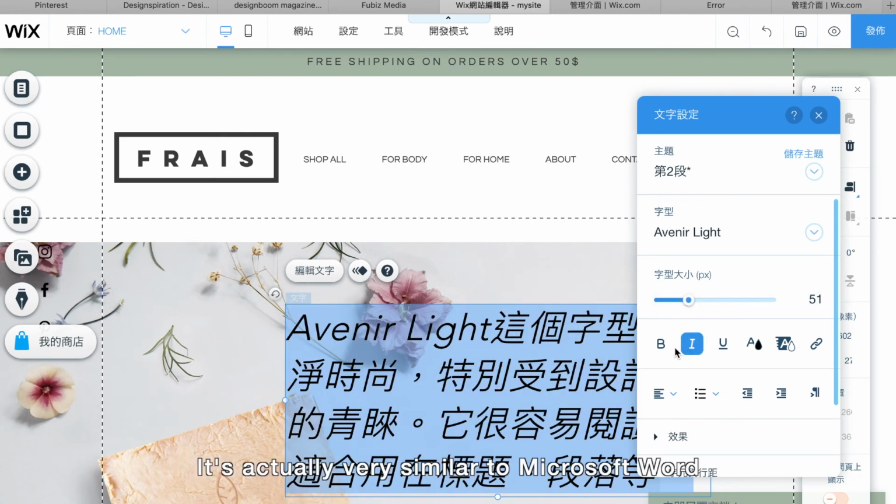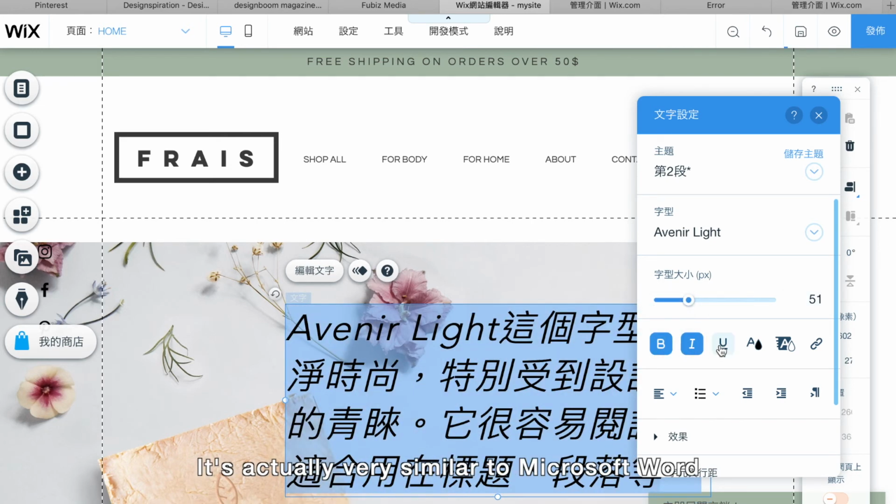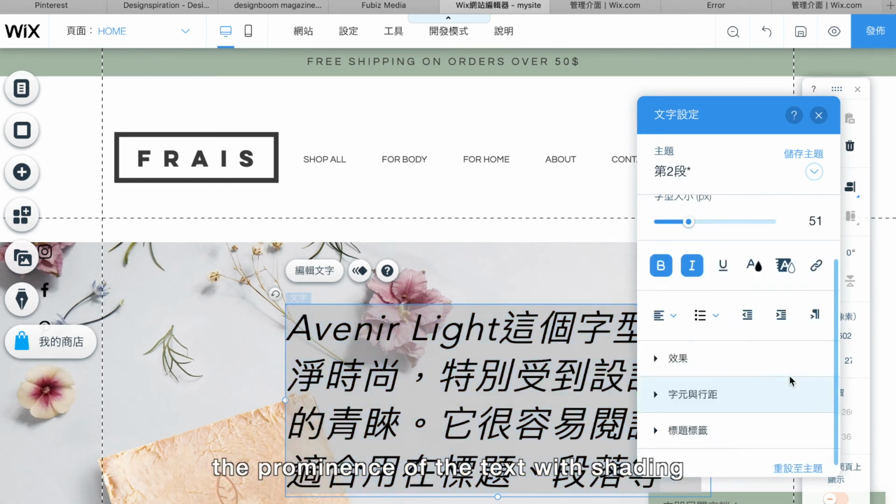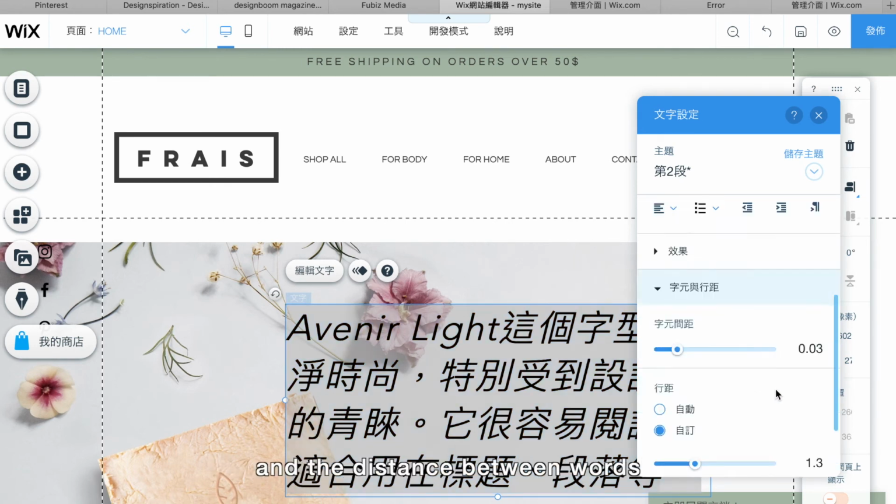It's actually very similar to Microsoft Word. There's even underlined, align right, and align left. There's also, for example, the prominence of text when shading, and the distance between words or between lines. We can control all of these things.